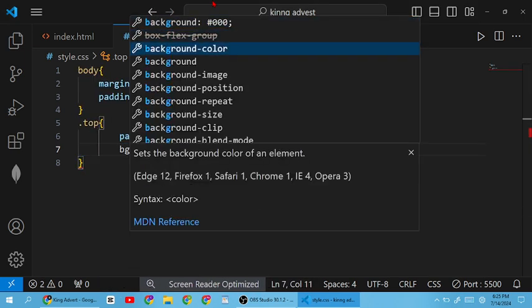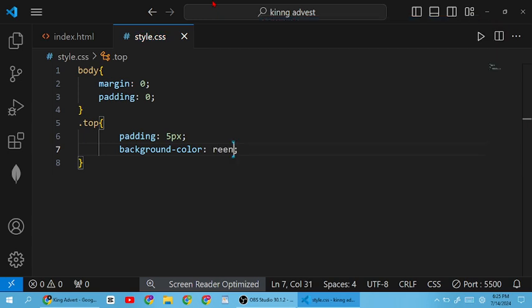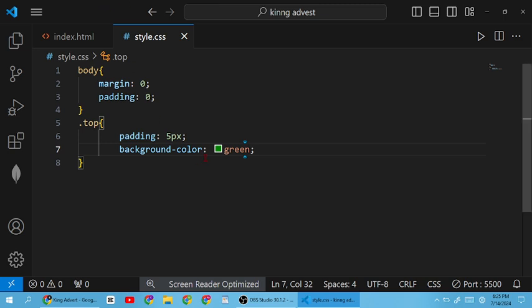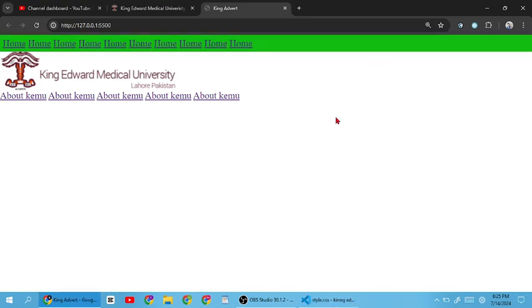Right here, background color green, and simply hover over it.